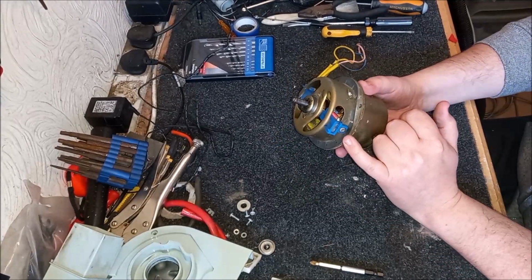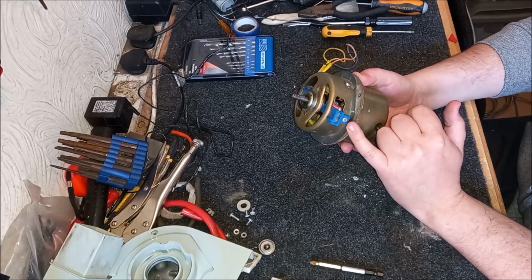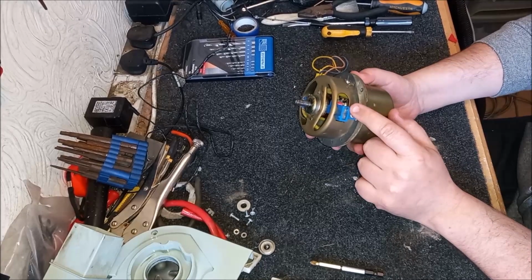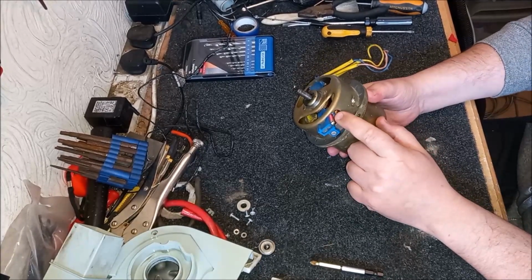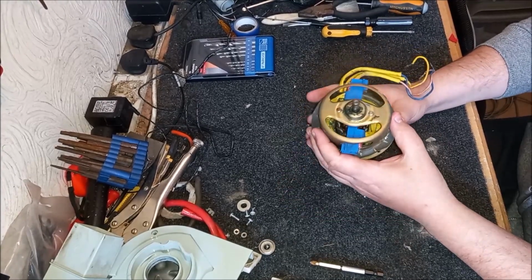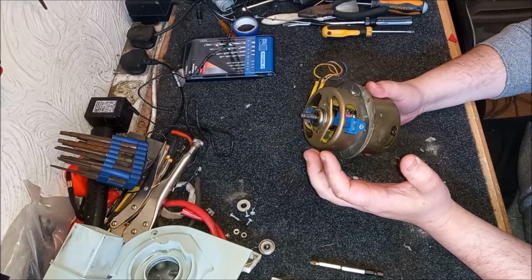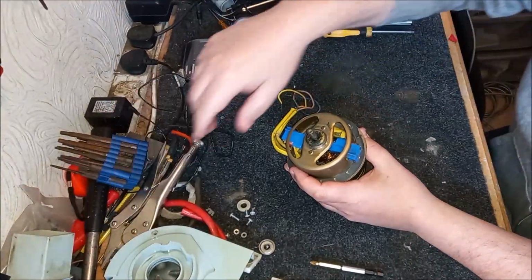But as I say, these brush holders are riveted in. You can't undo them. Not only that, but the actual part that holds the brush in the holder is a piece of metal here that's bent at one end. It's soldered to the integrated choke. The choke is part of the molding, so getting it out is really difficult. Part of the problem is getting it apart, but I've got to get it back together again. I think that's going to be a problem for another day, frankly.